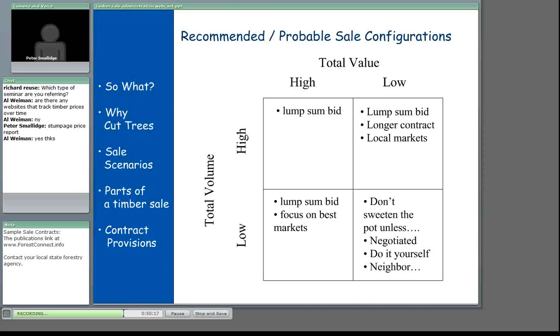So nobody bids on it. The log buyers and loggers are busy people just like all of us are. They see a sale that comes across low volume, low value, they may not be interested in bidding on it. But if you call them up, or your forester calls them up and says, hey, we've got such and such a sale, let's work out a deal, then maybe they can say, all right, well, I can't get to it for 8 months. If you can wait until then, yeah, I'm interested. And then you can go into the contract process.